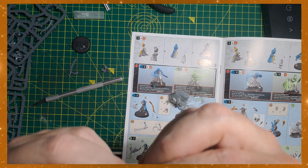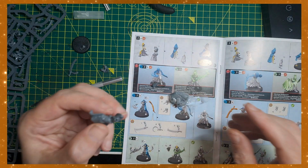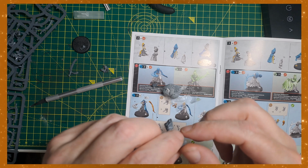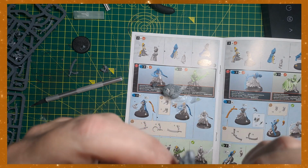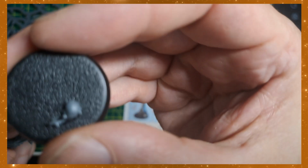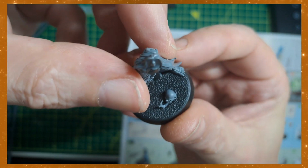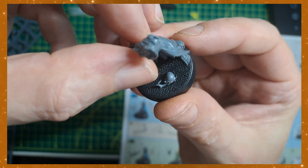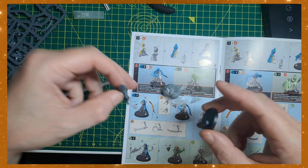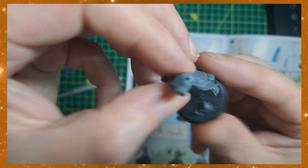So what I'll do, when this glue's dried a bit and it's somewhere near, is use some blue tack on that armhole. I'm going to put some blue tack on his feet and stick it to the base. Now, there's a little skull on that base, by the way, you can just see it. I'm going to stick it onto the base like so, and then when I take it for priming, his face will be stuck on like that, and both arms will be stuck on using blue tack. And then when we've primed it, we can just pull it apart.